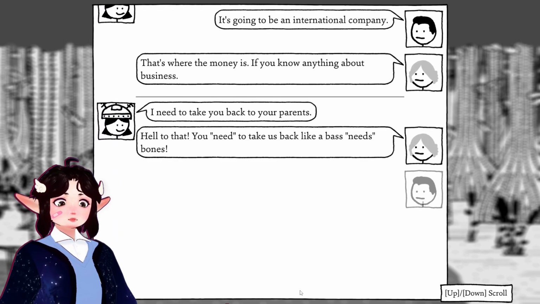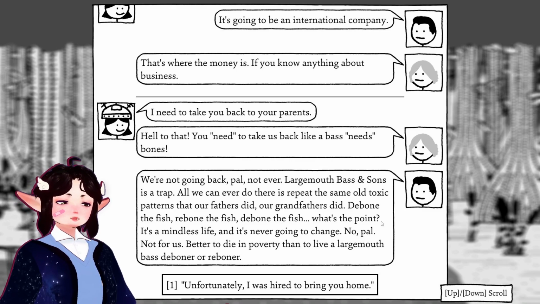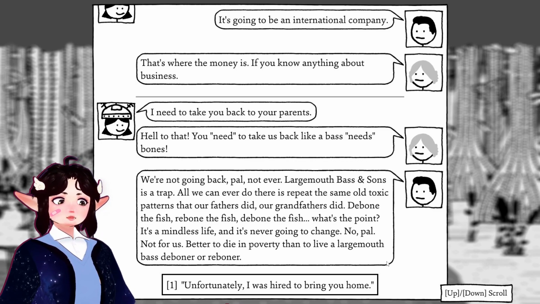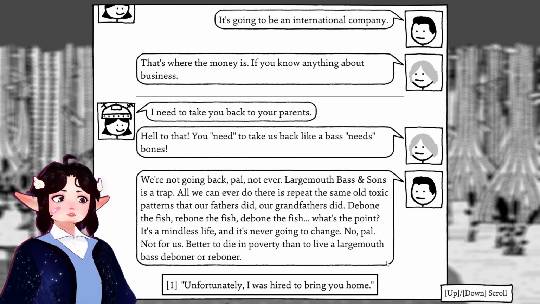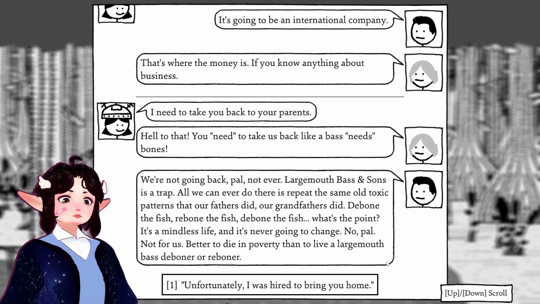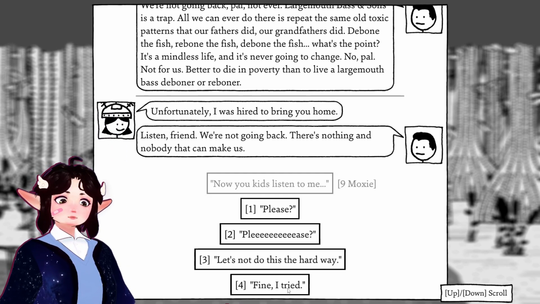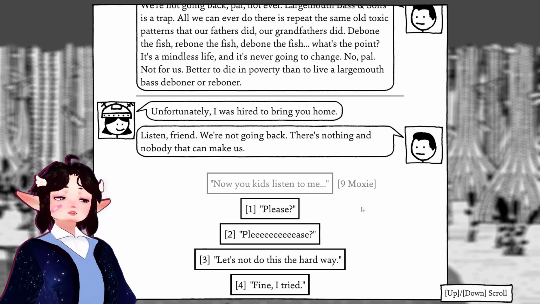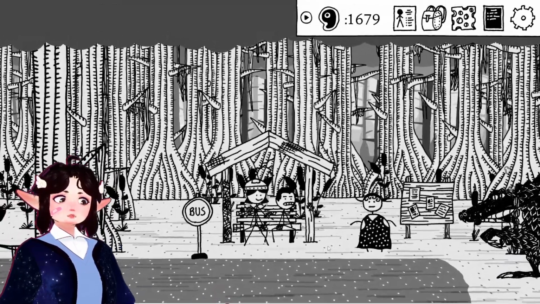I need to take you back to your parents. Hell with that, you need to take us back like a bass needs bones. We're not going back, pal, not ever. Largemouth bass and sense is a trap. All you can ever do there is repeat the same old toxic patterns our fathers did, our grandfathers did. Debone the fish, rebone the fish, debone the fish. What's the point? It's a mindless life, and it's never gonna change. No, pal, not for us. Better to die in poverty than live a largemouth bass deboner or reboner. Unfortunately, I was hired to bring you back home. Listen, friend, we're not going back. There's nothing and nobody that can make us. Please... Oh god.